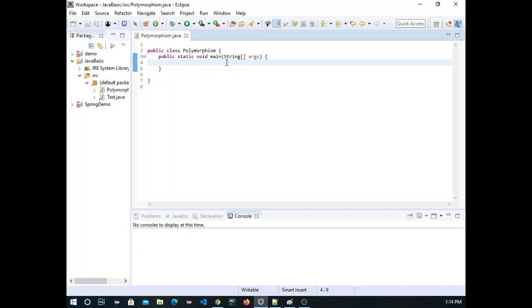So this is polymorphism. What we'll do, we will write two functions.